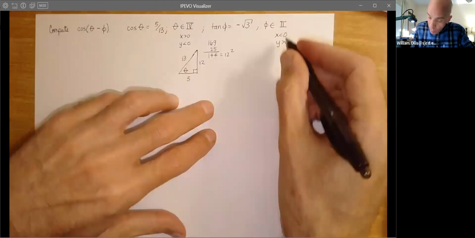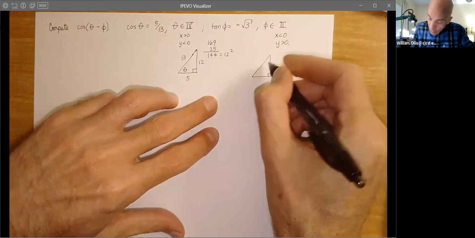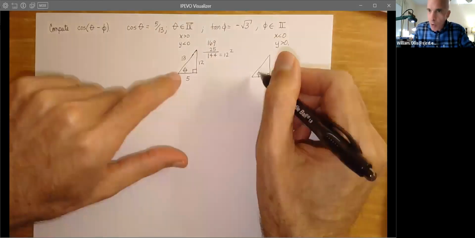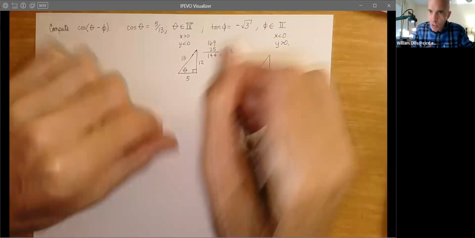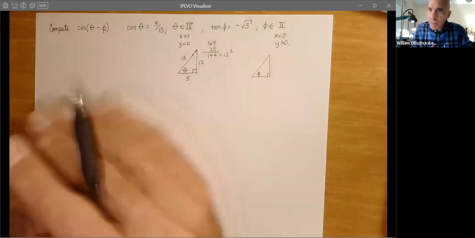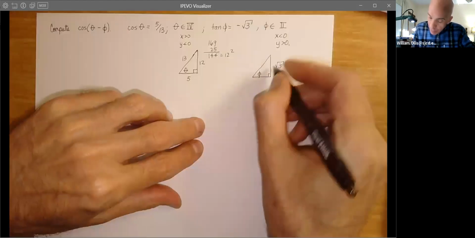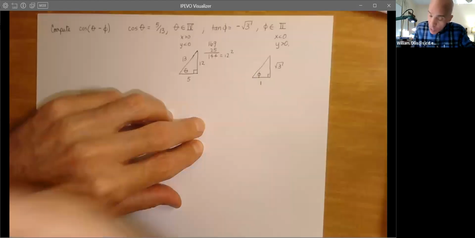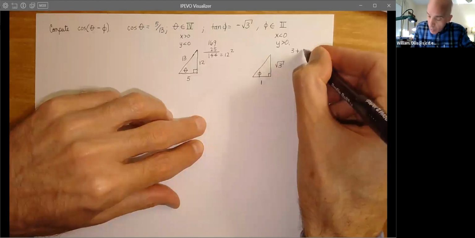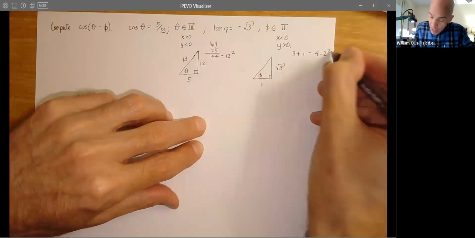Now for this one, we want to again use the reference triangle. And we'll have a phi here. And in this case, again, we're thinking of these as being like reference angles, but I'm not putting bars over them because you can remember the arithmetic from what I've written here. That makes the notation a little bit easier to follow. So we're going to think of opposite over adjacent. And so now we can square these out. Square the root 3, we get 3. And square the 1, we get 1. So 1 plus 3 is 4. And of course, that's just 2 squared. So we get a nice triangle.